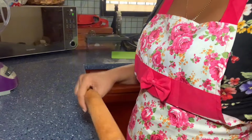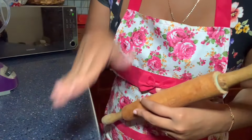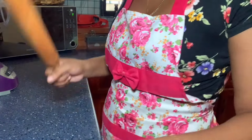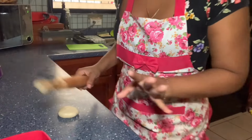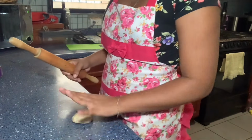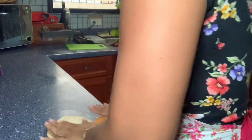I use a rolling pin, guys. I am not a good presser-downer person with the hands. I don't have the strength in my hands, but this helps a lot. So I'm a rolling pin person. Now the thing with my dough is it did not require putting anything on this. It just doesn't stick. It won't stick.